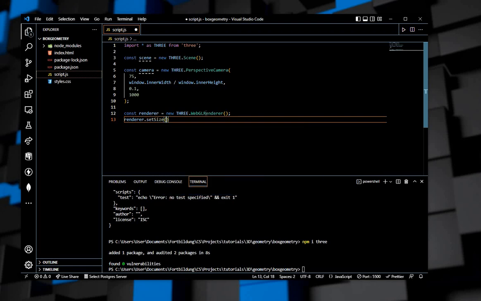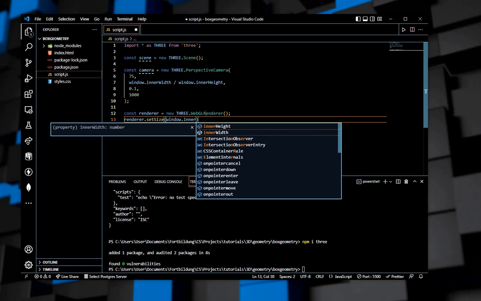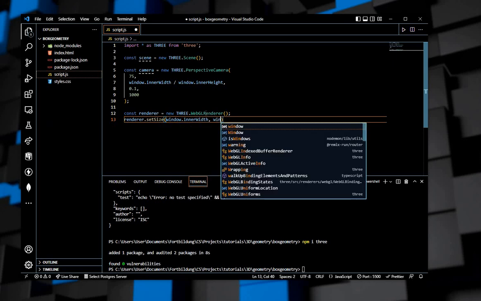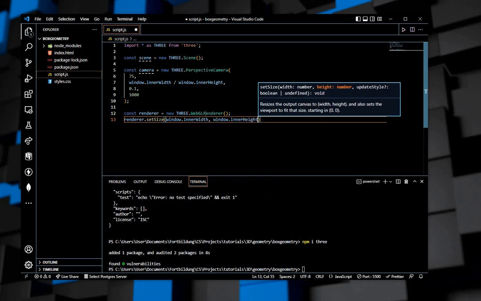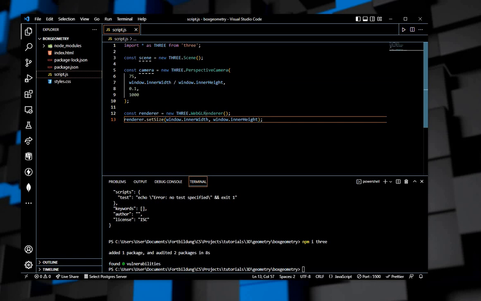And here, again, we provide the inner width property of the window object and the inner height property. Only in this case, we're not actually dividing anything, as you can tell.